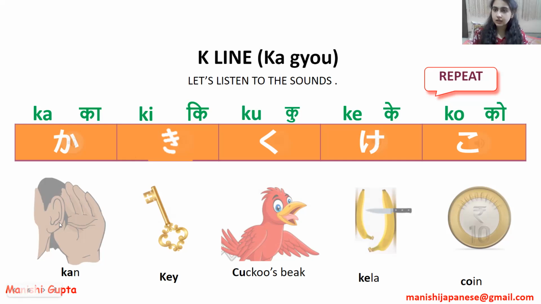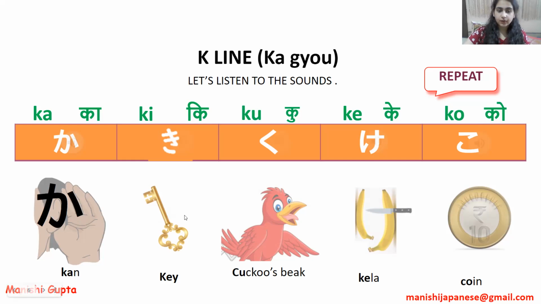Now, ear in Hindi is kan. So the first syllable of kan, which is ka, is exactly the same as what we have for Hiragana. However, I'd like to point out that the K is not very sharp. It's somewhere between the K of khargosh and the regular K. So you have to figure that out by doing a lot of listening practice. Okay, so the first one, as you can see, is ka, which can be derived from this picture. I'll show you this one again.